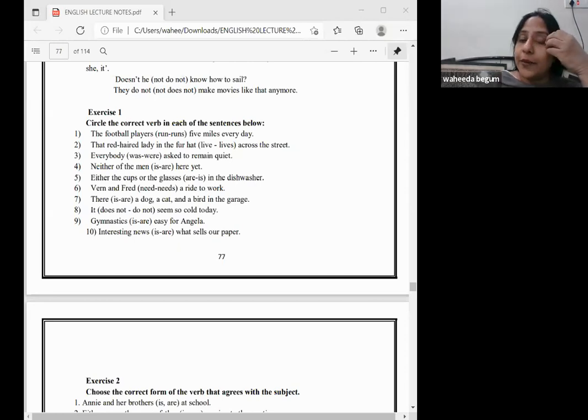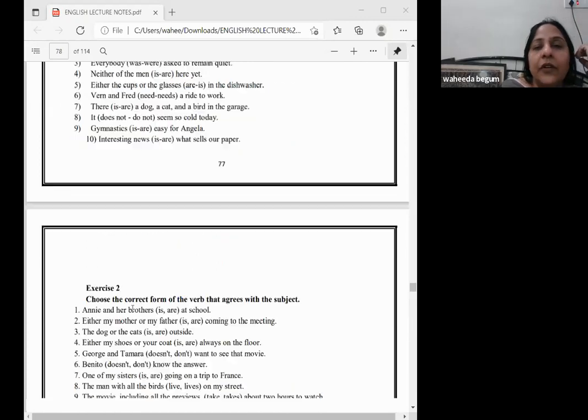Yes, I told you that expressions of time, money, weight, and also distance are singular even if the form is plural. Two years is a long time to wait. Two million dollars was given back to the owner. When the amount of money refers to separate units, then the verb is plural. Like 25 centavo coins were found. Here 5 coins are there, about 25 cents. 60 100-peso bills were added to the budget. Because we are talking about the bills over here, it has become plural: were added to the budget.